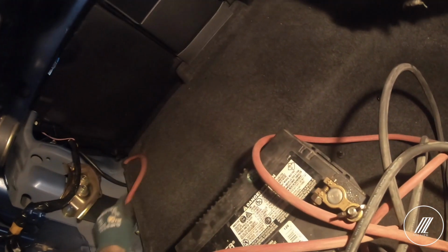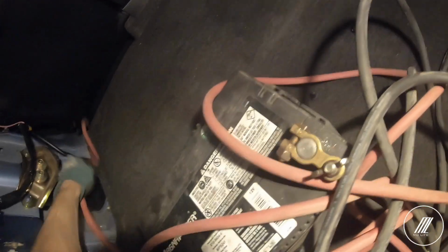Alright, so we could go through that there, at the bottom. Feed the wire. We could possibly either go under the carpet or go on the side here.